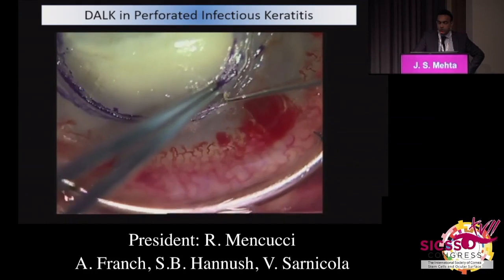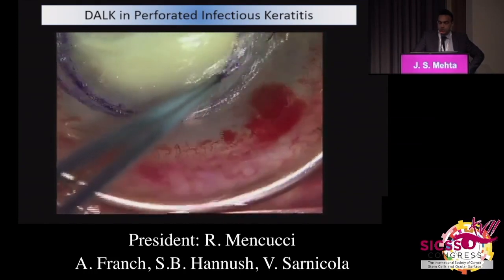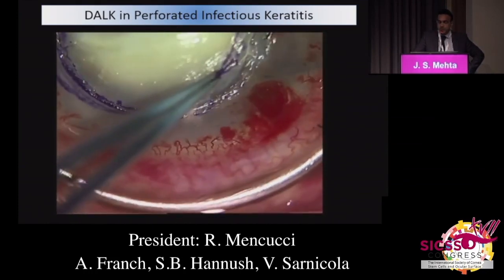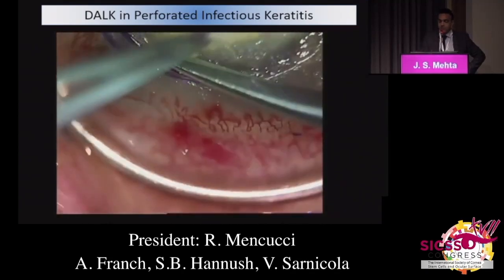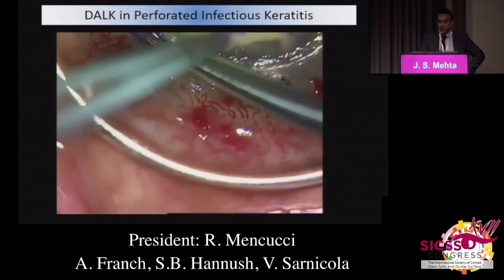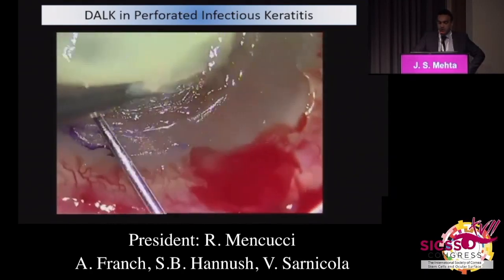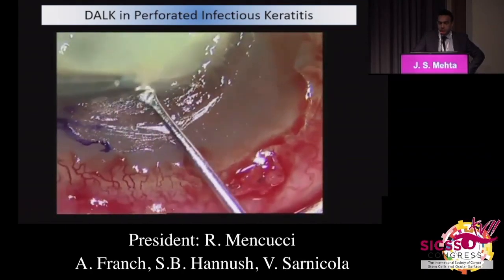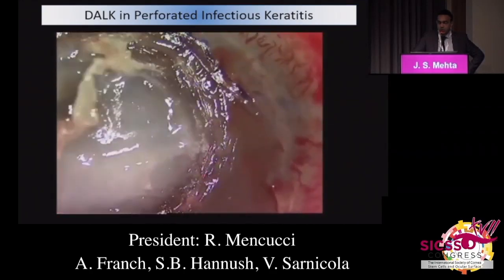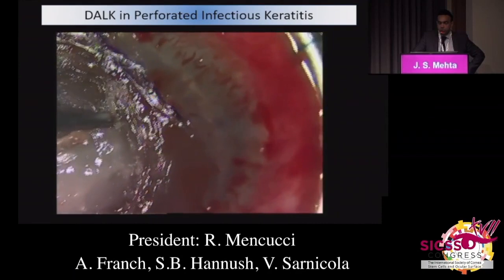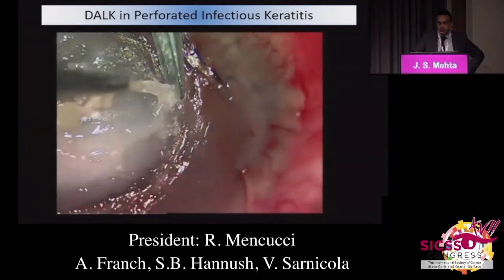But here, of course, all the tissue is quite necrotic. I'm going to try to find the plane above his DSEK. And the viscoelastic going inside the anterior chamber allows the AC to be formed. Otherwise, it's very difficult to do this kind of dissection with a very flat AC. So as you find your plane, I'm trying to remove the necrotic tissue to find the area where the graft-host junction is to be above the DSEK, removing all this necrotic tissue underneath the surface.